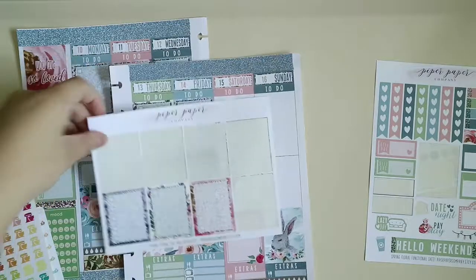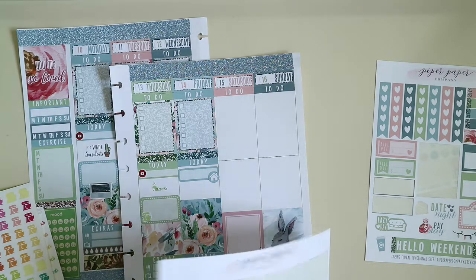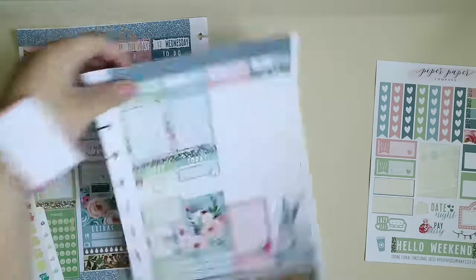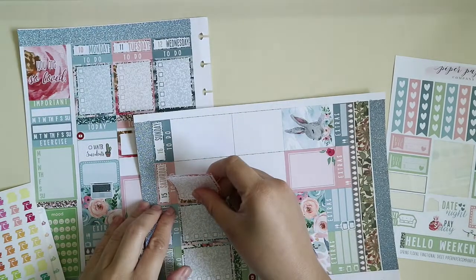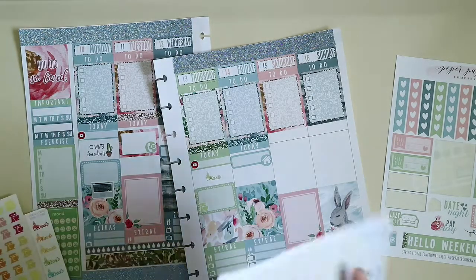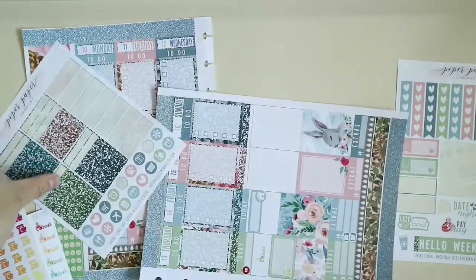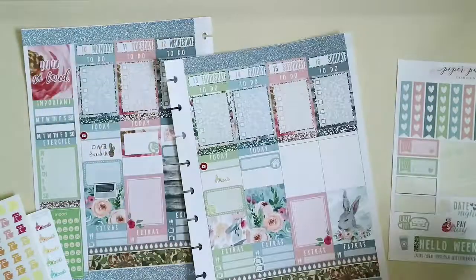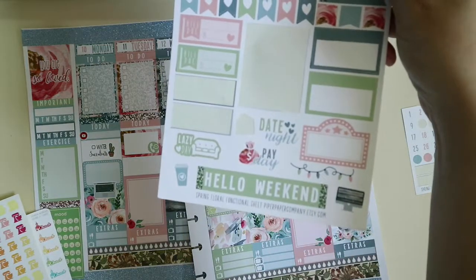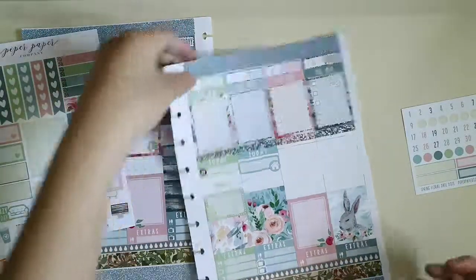Okay, so I've decided to just use them anyway, even if I don't really have any to-dos, and I don't have anything to fill the space with. Well, it's okay. And then I'm gonna get this glitter header again. And lastly, instead of using the today headers, I want to get this Hello Weekend banner. And I'm gonna lay it down here.